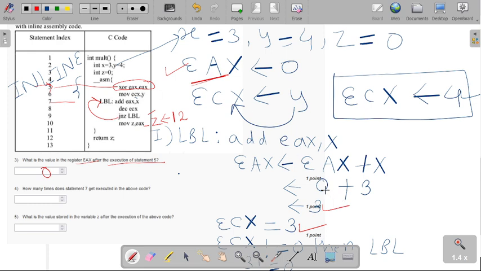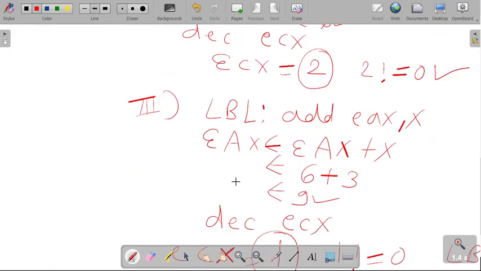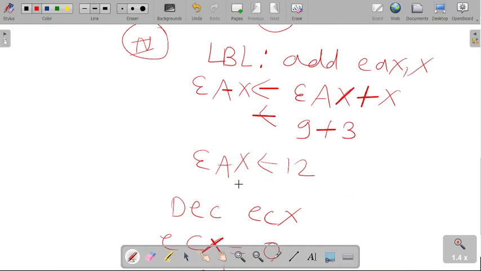We have set our counter to our value y, and our counter value is 4 because we are copying the contents of y into our counter. So this label will be executed 4 times. The answer for this question is 4, because 4 times we are executing this label till our counter is not equal to 0, and it will be equal to 0 after execution of all these passes.